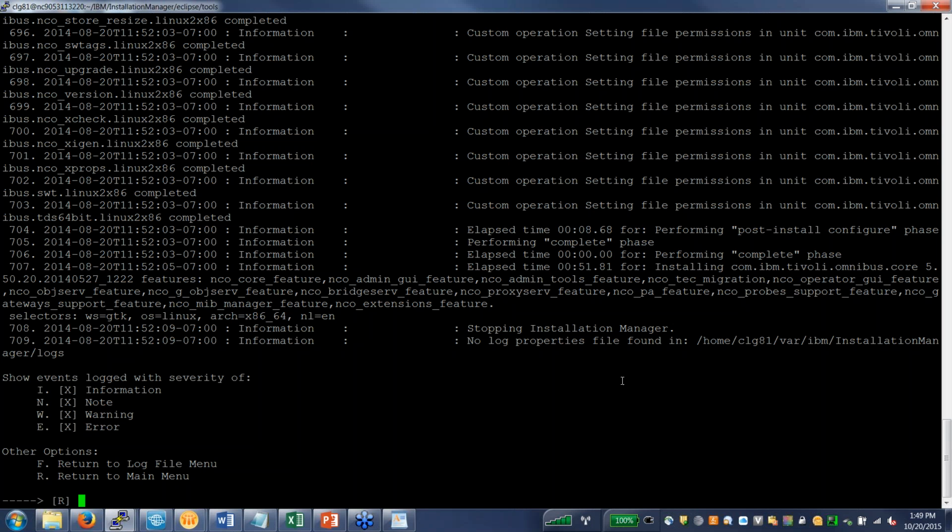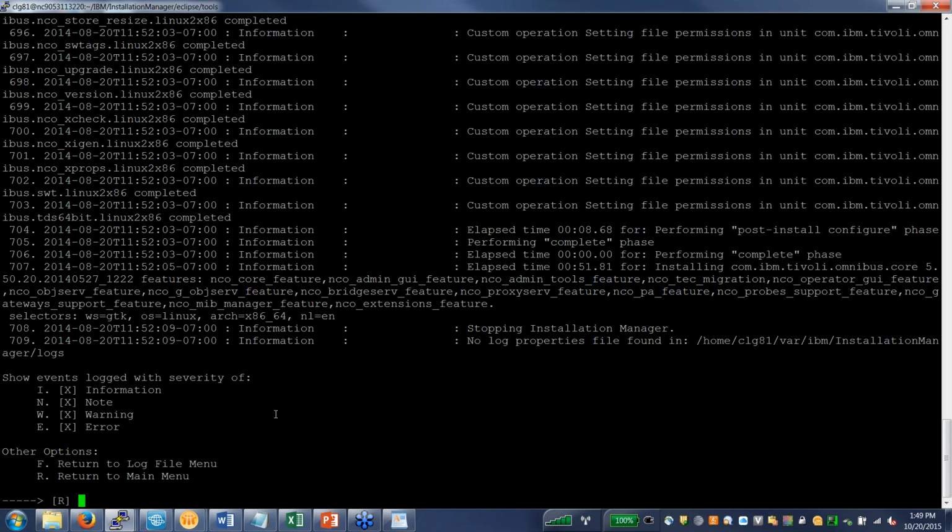And you can see here, Home CLG 8.1 var IBM Installation Manager logs is where my log location is. But if you're going to view the logs and just verify the information, it's a good idea to come in here.